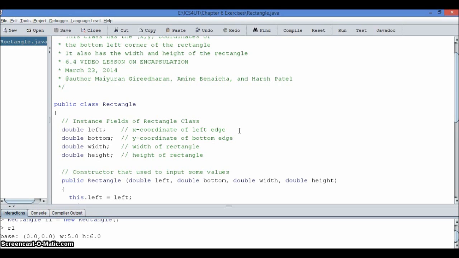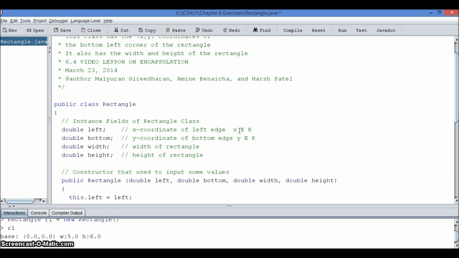And here's why. The x-coordinate of the rectangle can be anything. It can be any number from negative infinity to positive infinity. So the domain for that would be x ∈ ℝ. The y-coordinate has a similar situation. It could be anything from negative infinity to positive infinity. So y ∈ ℝ.